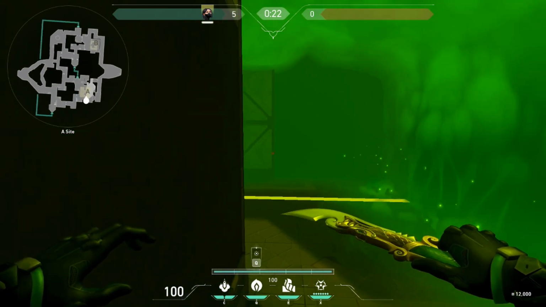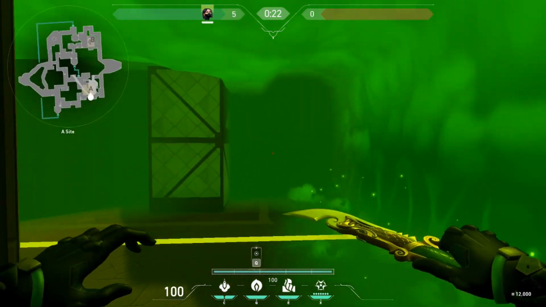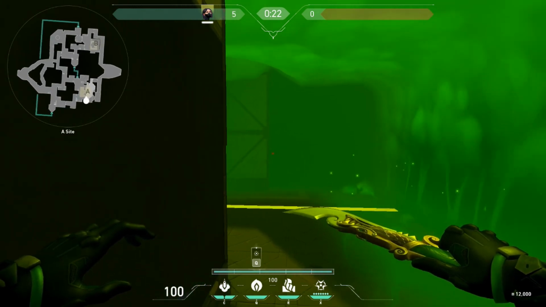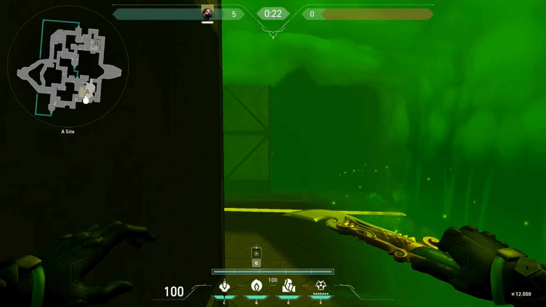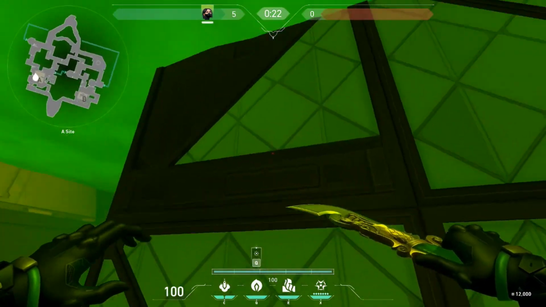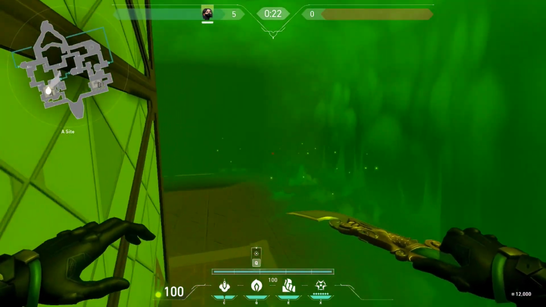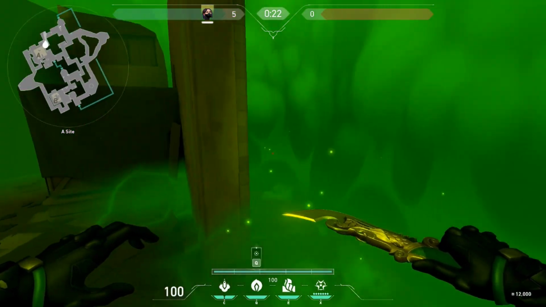I found this angle to be very great. So if someone's coming in from bathrooms, or coming from short, or really any of these angles, holding this angle, you really get the first shot. And so on the idea of getting that first kill and then trying to move around, you have a couple of different options. One, I love playing around boxes with your smoke, like you can hold tight angles like that.